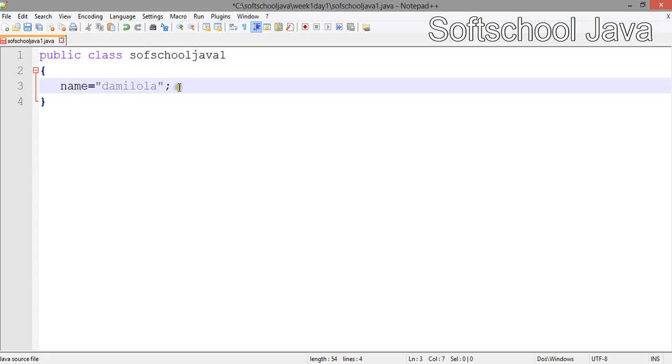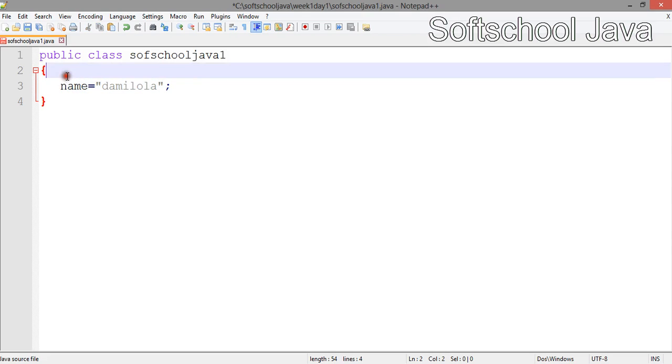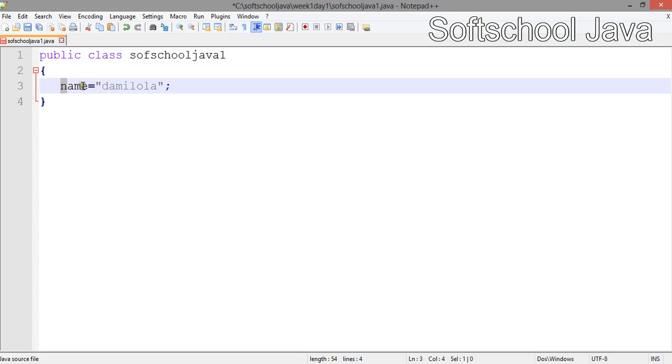Now, this is a rule. All identifiers must begin with a character, either uppercase or lowercase, it doesn't matter. In some cases, Java also accepts the dollar sign to begin an identifier. So an identifier can begin with either a dollar sign or a character, uppercase or lowercase. But for convention's sake, we won't be using this. So I will say this: let your identifiers always begin with a letter.